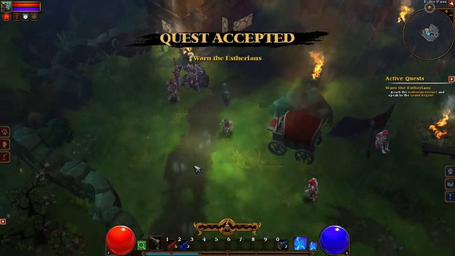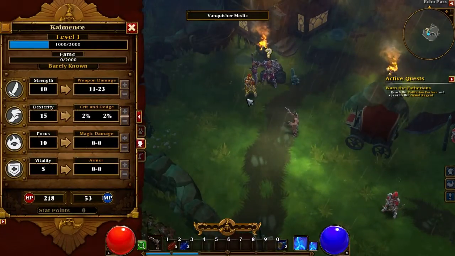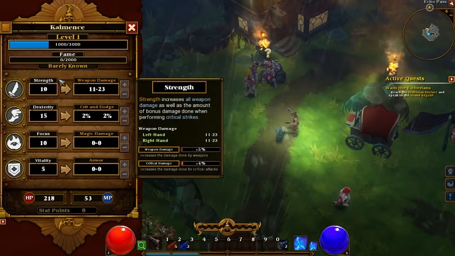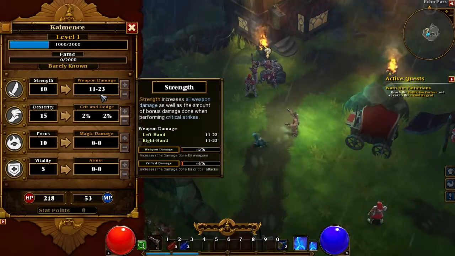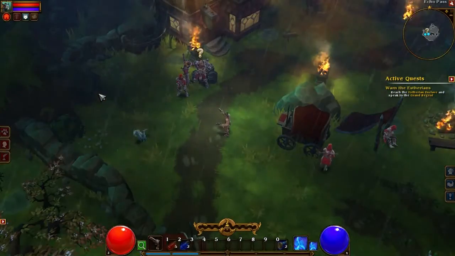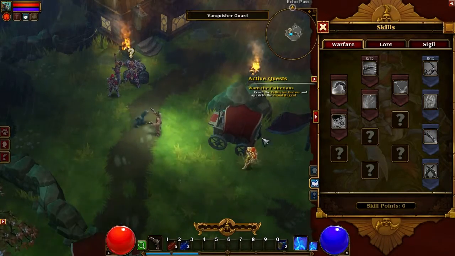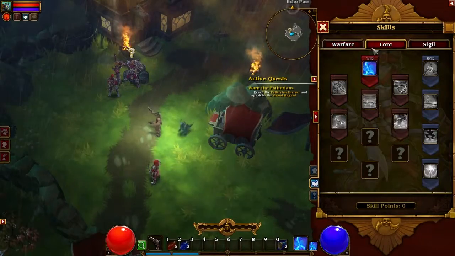Let's go over a little bit of the UI and stuff like that. Okay, you press C and you can go to your character page for stats. And every time you level up, I think it's 5 stat points. And you also get 1 skill point. Which is it P? Not P, K, S. I don't know all the keys yet. But S, and you can spec into a whole bunch of different skills.